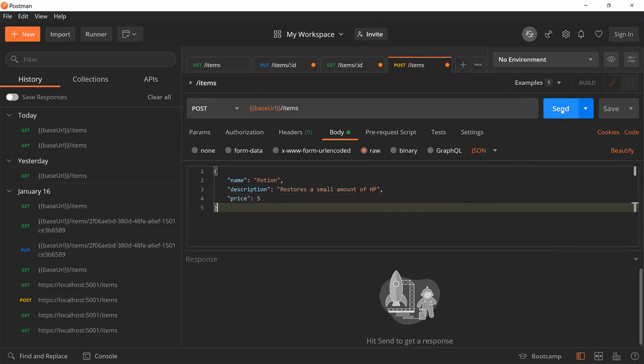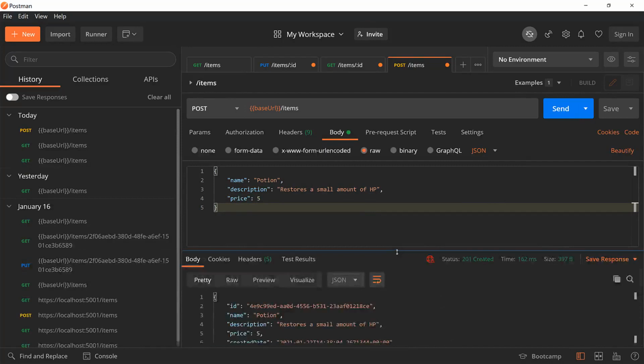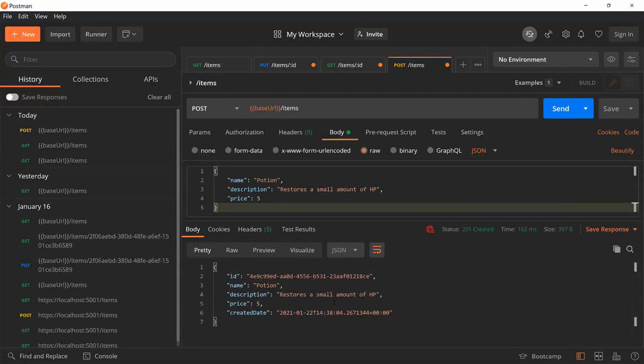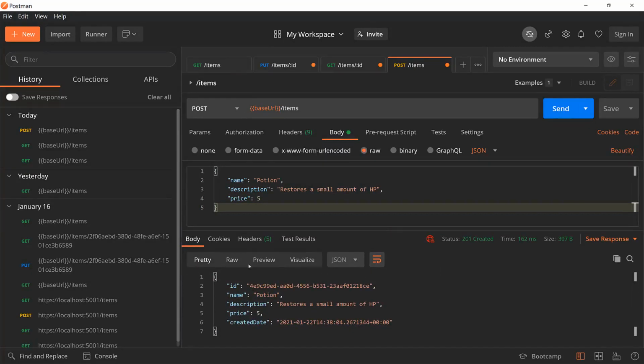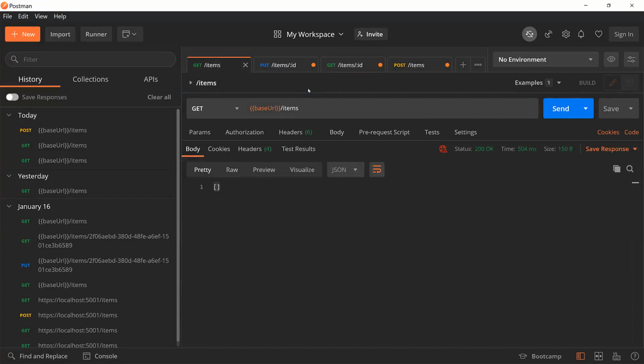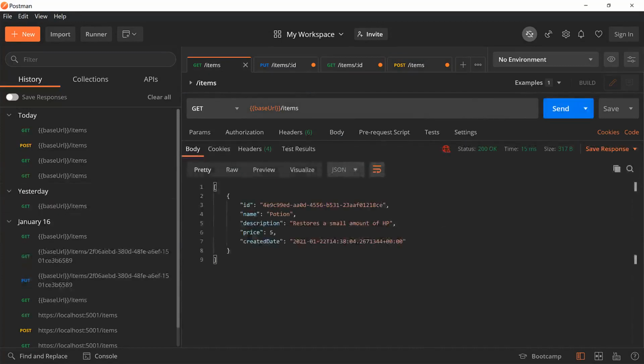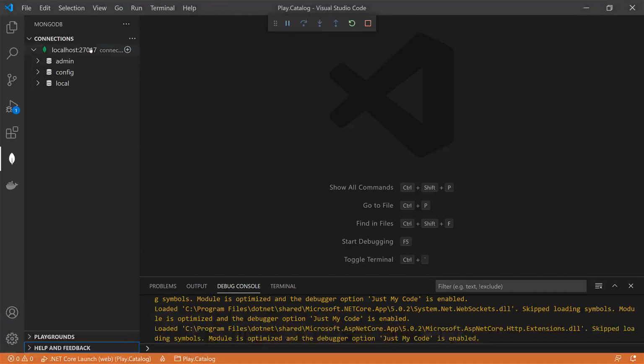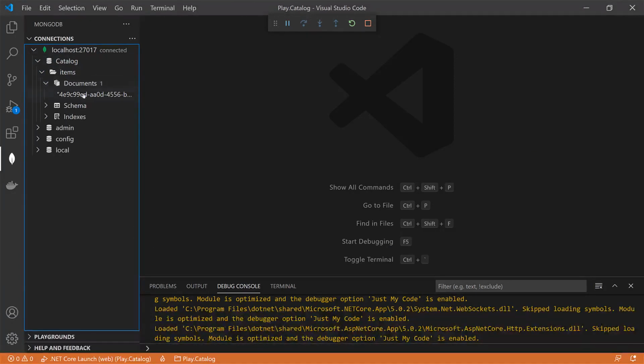So go ahead and send this, and the item has been created. So if we go back to our get items API once again, hit send, the item is there. And if we go back to Visual Studio Code to catalog and we refresh this, you can see that now we have our catalog database with our items collection and the one document already created in there.